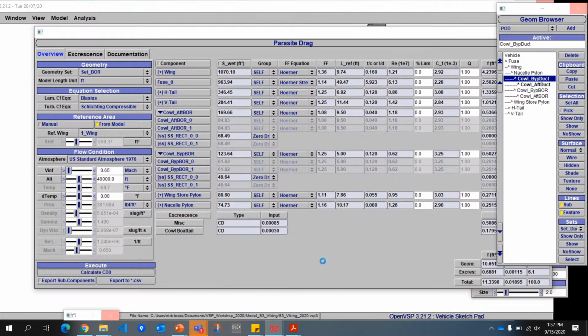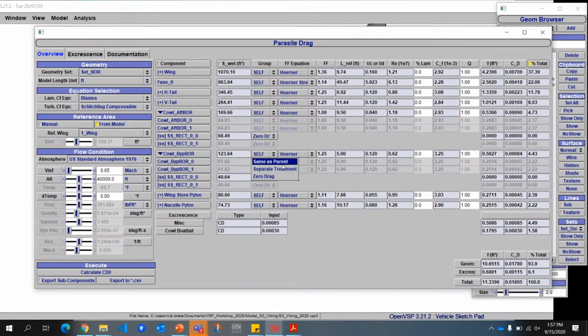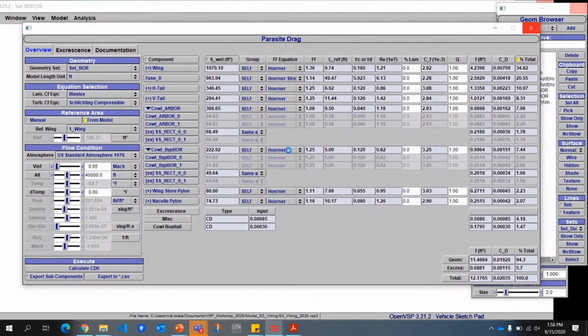As soon as that's done, it'll populate all the wetted areas, and in this example, I have the subsurfaces here that are treated as zero drag, and you can feel free to click those and see how you can set it the same as the parent, separate treatment, or to zero drag. And then it gives you the real-time buildup down here at the end.